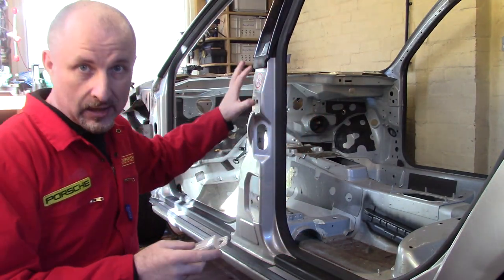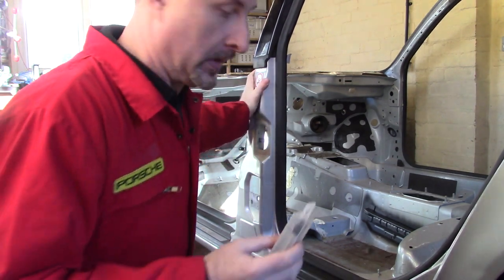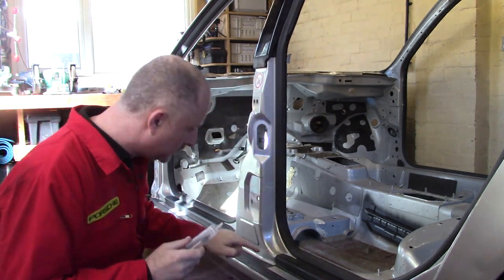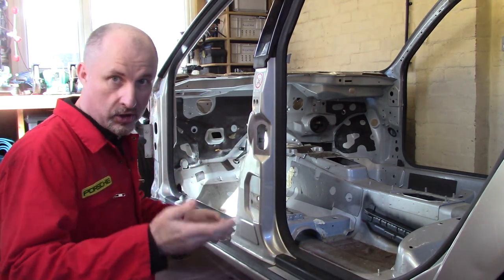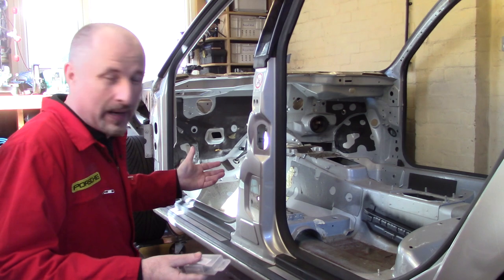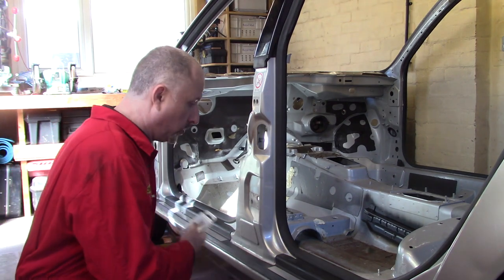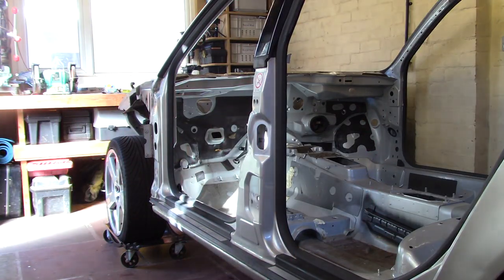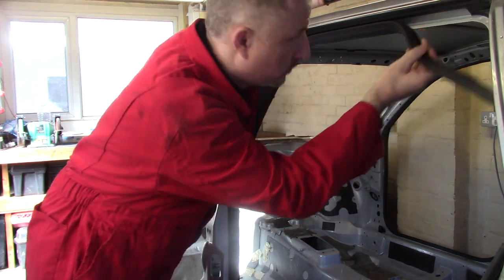Now, before I actually tackle that bulkhead and maybe make a mess of it, I thought I'd mess about with this one with some spot weld cutter bits like this, and I will cut out some of the spot welds and see if I can pull this out without damaging it too much and without just chopping it off. We'll see. I'm going to have a mess about, just get some practice. And if I get bored, I'll just get this sawzall out and just zip them out, you know. But anyway, that's the plan. So we'll begin by removing the door seal.